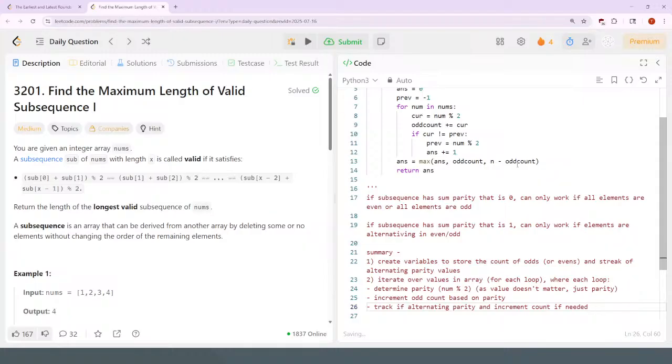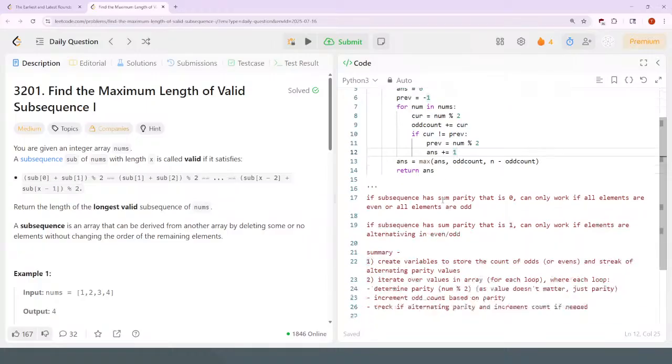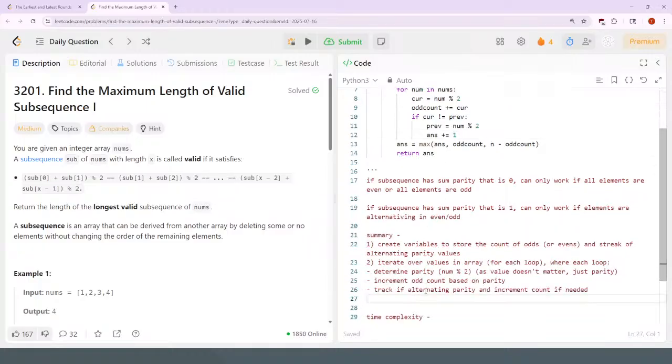So for that, I have a previous equals -1 as the initial answer. Is actually my tracker for the alternating parity. If it differs, then change the parity of the tracker and then increment the counter. And then lastly, return the max of odd count, even count, and alternating parity count.